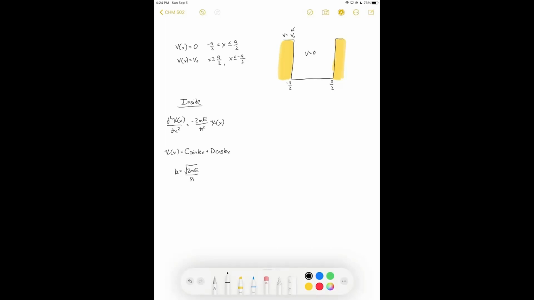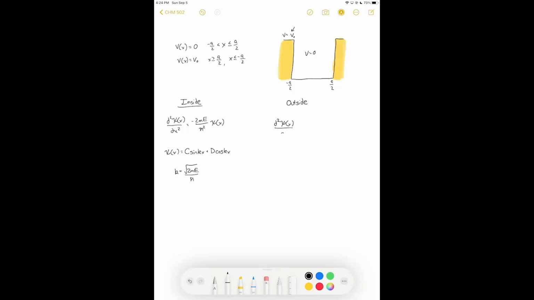So outside the box, what do we do? Well, we can solve our Schrodinger equation in the same way. I would encourage you to go through the math and get to this point, which I will just assume that we can all get to. Now our potential, which is multiplied by psi in our Schrodinger equation, is non-zero. It's a finite number. You can look at your notes from last time and follow along with me, or you can pause and actually go through the math yourself. But what we end up with is the following.